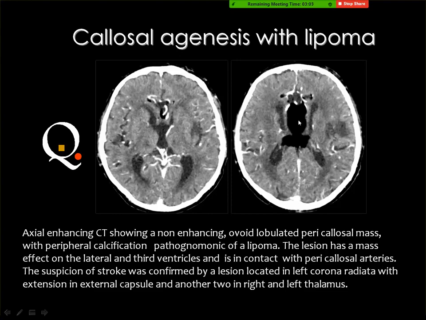How do you know that this is fat? You compare the density with the density of the CSF, and you got more hypodensity. Then you may say that this may represent air. Then I will say, what is the reason for the presence of air in the corpus callosum? Nothing, but fat is more logical.